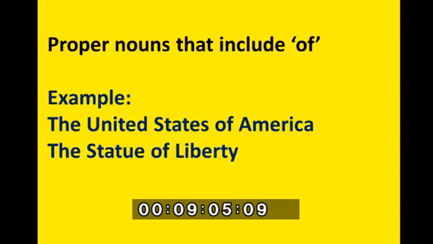The article "the" comes along with those proper nouns that include the word "of" in them, such as the United States of America, the Statue of Liberty. Before we proceed, I would also like to share that names of places that include the words "United" or "States" in them also have the article "the" before their name, like the United Kingdom.